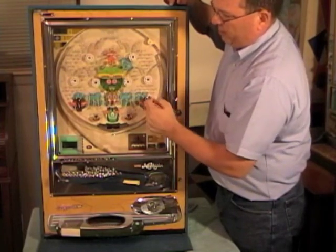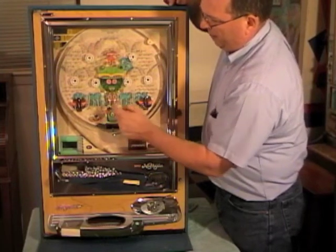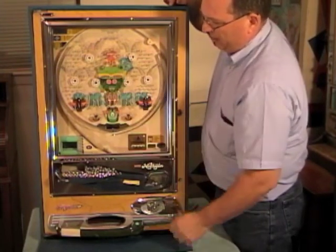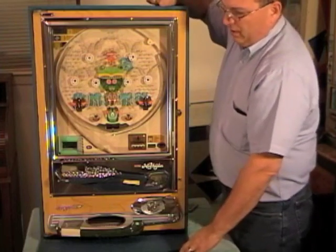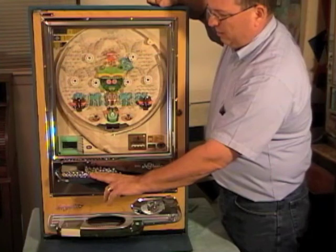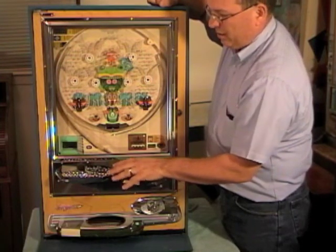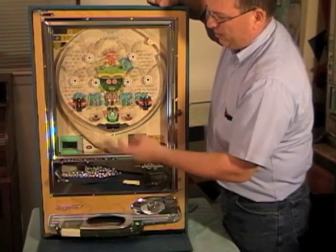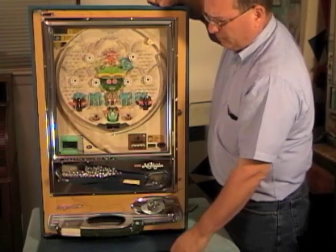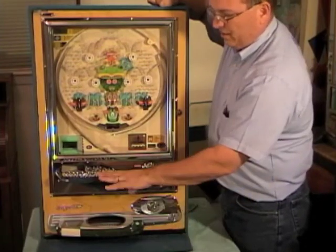The spinners will redirect it, and you're hoping it goes into one of the tulips or pockets or the center main attraction. If you go into any of those, you win a jackpot. And the jackpot, you'll get paid out balls. As the balls are paid out, they fall down and hit a bell, so you hear a soft bell sound. And you'll also see a light flash right here. Now, no matter which one of these it goes in, the same thing happens. You get the same payout.